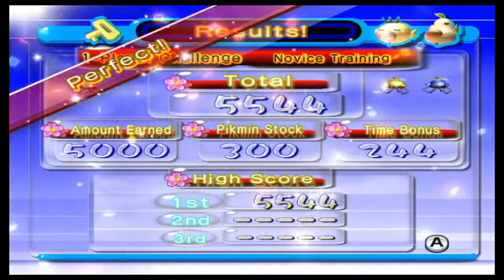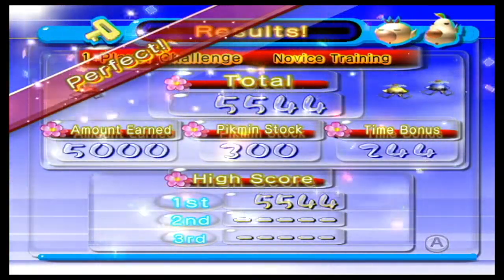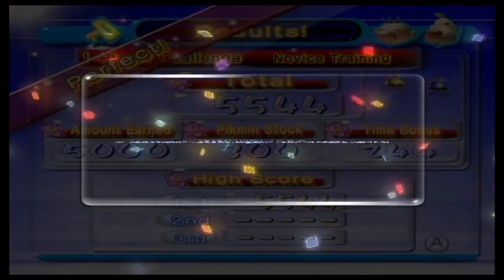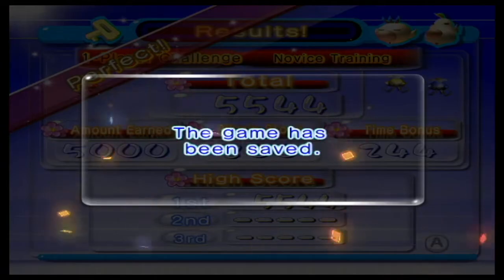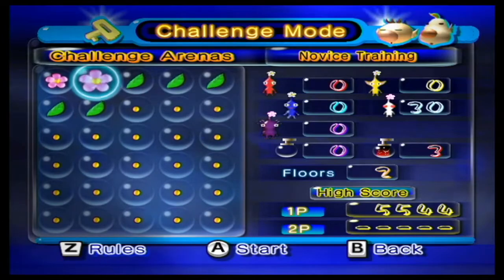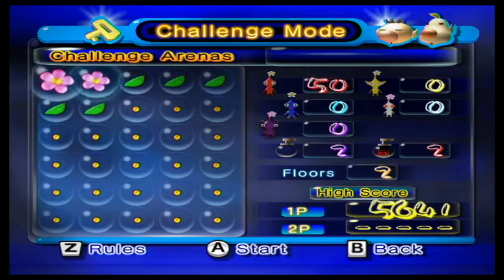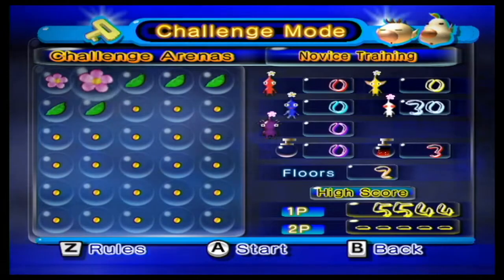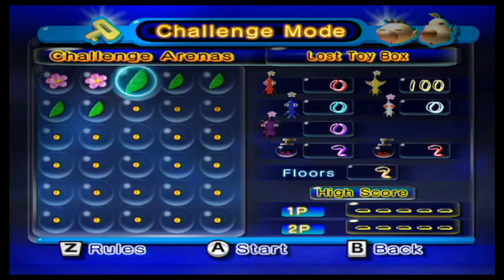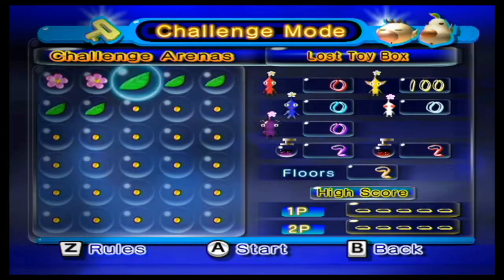Alright, so with over 5,500 points, we got another perfect. So far, so good. Another thing worth mentioning is you might have noticed these flowers. If you lose Pikmin, there will be a white flower icon instead of a pink flower. We want all pink flowers. But with that being said, next up is the Lost Toy Box.